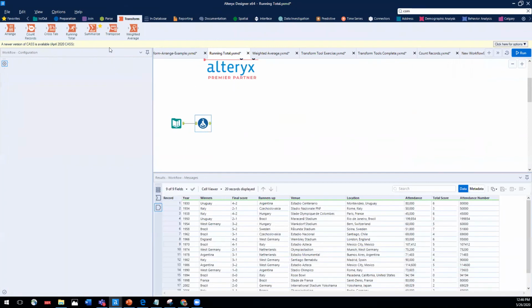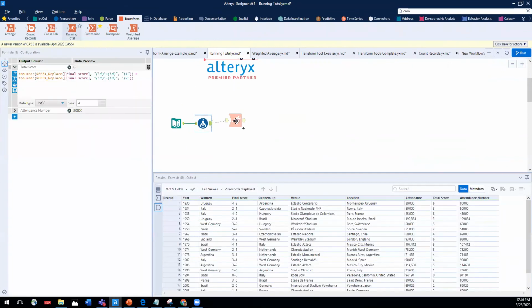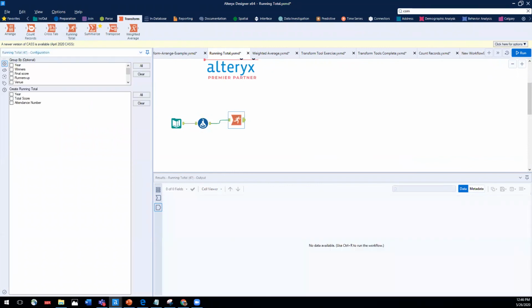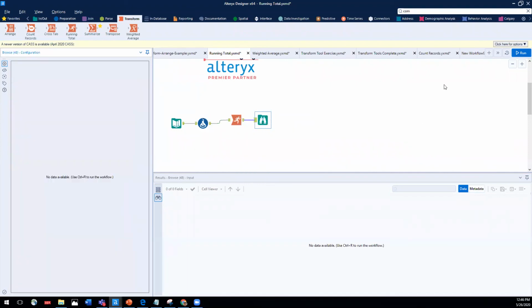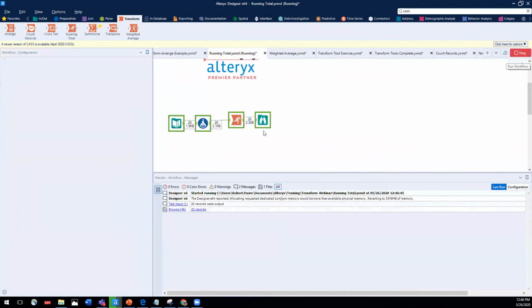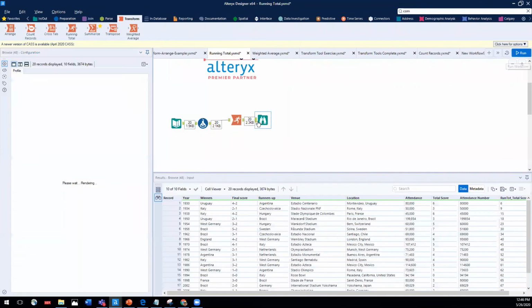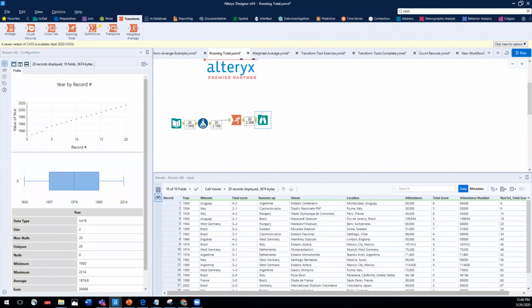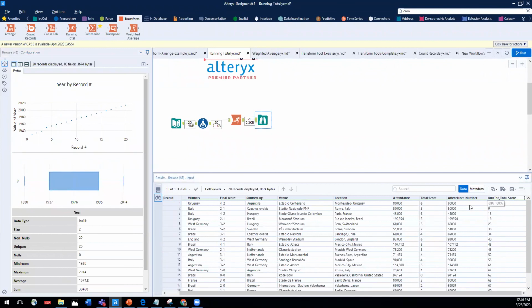So if I took my running total from my data set and I said here that what I want is to create a running total based on the total score, I could then put my browse tool here, run this, and what I'll see when I look at my data then is it's got this running total for total score.